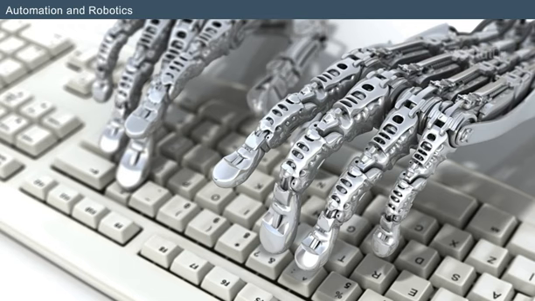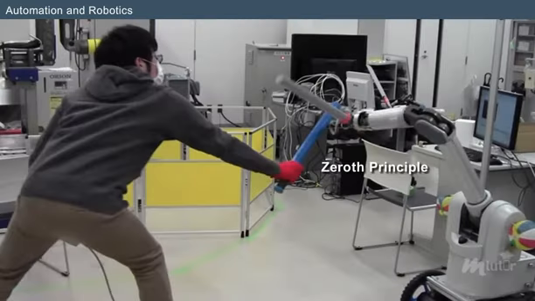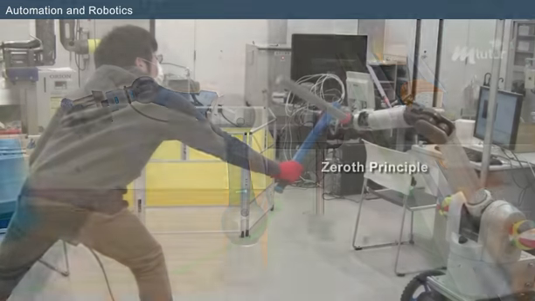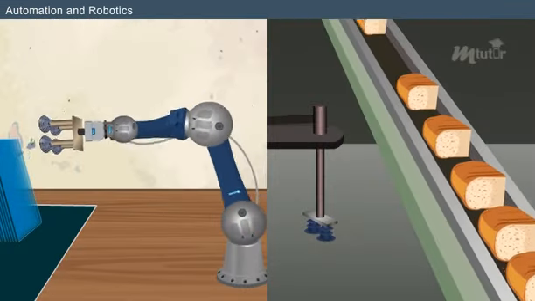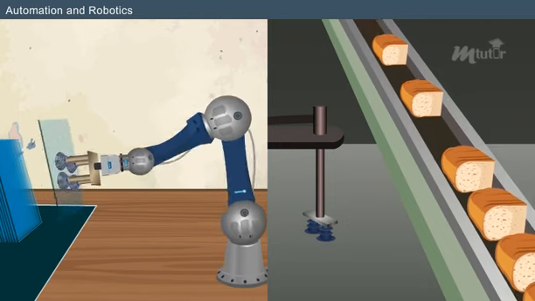And the third principle is a robot should protect itself from harm. A robot must protect its own existence as long as such protection does not conflict with the higher law. Later on, he added the 0th principle, which states a robot may not harm humanity or, by inaction, allow humanity to come to harm. Now, let us learn what automation is.